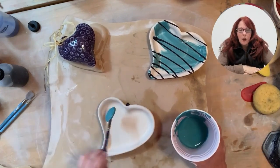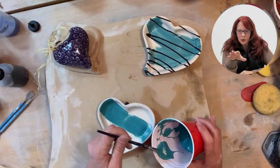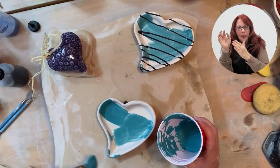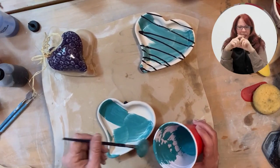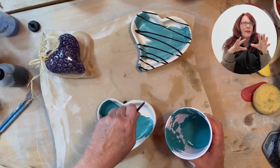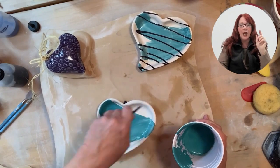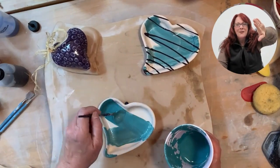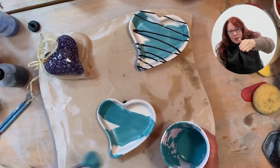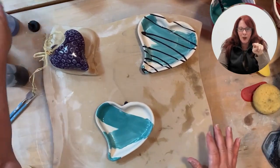So when you do this swoop in here, I have the white, the cottontail, still wet because I want this to ride over the top and blend some of that white into it. I don't want just a sharp teal stripe. I want it kind of blended with the white to be kind of cloudy, dreamy, just not stark. So that's what I'm doing here. And you will find, because these sides do swoop up, thanks Chris, you gave me a new word, you kind of got to take that brush and swoop it up and over that edge. And then I do like to add a little dab of color to the bottom of that heart.